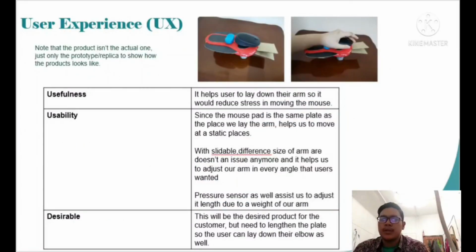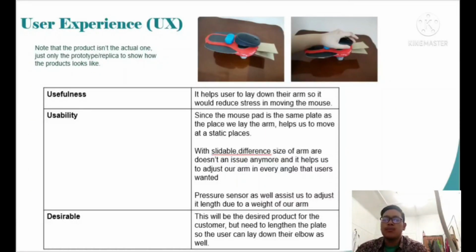For the user experience, we are going to see the perception of users experiencing our product. So keep in mind that this product is not the actual one. It's not really the actual dimension that we designed. The material that we used is just a prototype or replica to show what it looks like.